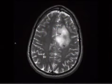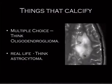All right, next case. Showing you that right there. So that's a little bit of calcium, right? So what are the tumors that calcify? Now, if I show you calcium in a brain tumor, you're going to say one thing. You're going to say oligo. Now, in real life, the trick is that oligodendroglioma is, quote, always calcified. It's 100% by histopathology and 90% by CT. If you are shown a calcified primary tumor, then you should think about this, especially if it's in the frontal lobe and it's expanding the cortex.